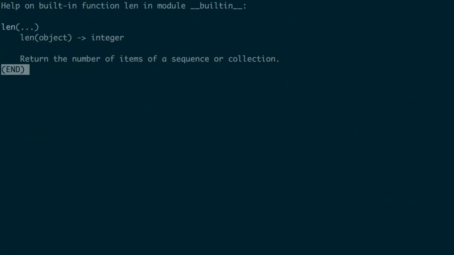It'll bring up the help and tell you about the actual function. You give it an object, and it gives you an integer. That integer could be the number of characters within the string if you provided a string object, or if you provided a list, it's going to give you the number of items inside the list.